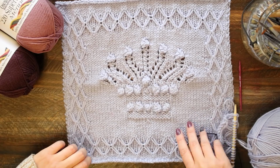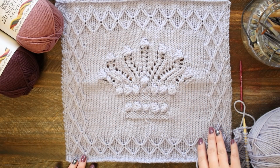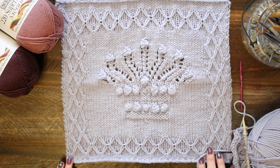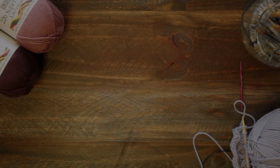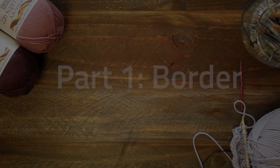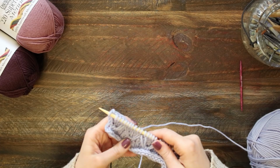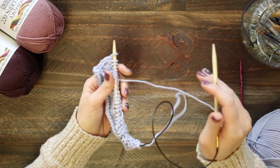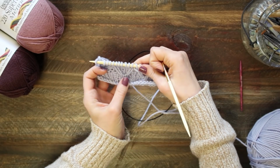Alright, let's get started. For block 3, this is what your entire block is going to look like. You have a really nice lattice pattern and you have this awesome crown in the middle of it. And we're using the Cascade 220 Superwash Merino in the color 55 Arctic Ice. And I already started knitting some of it, so that way you can see the pattern.